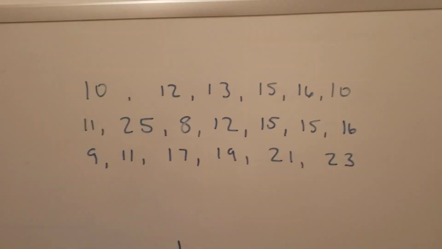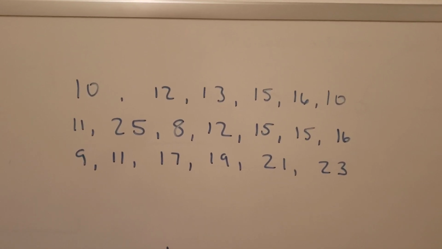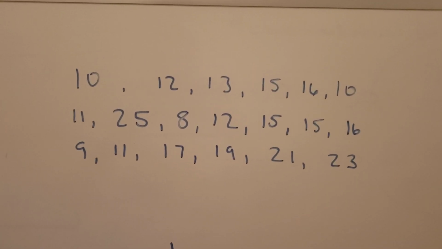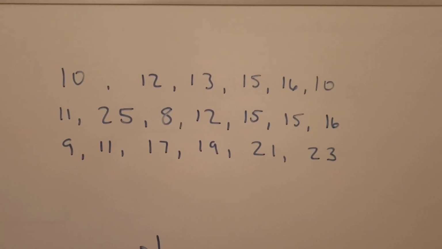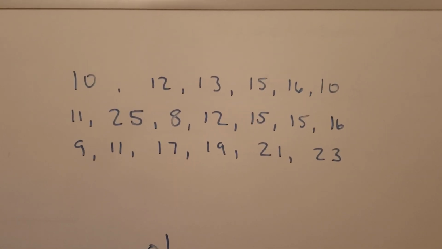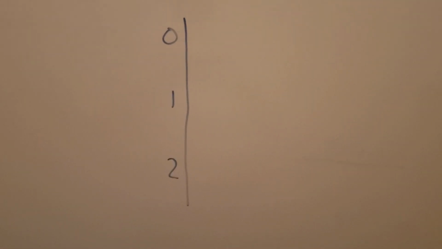Let's take a look at an example. All right, here we have some data. As you can see, we just have a bunch of numbers ranging from 8 to 25, and this is our data. It doesn't really matter what the data is for, but we have the data for the purpose of this problem. It's just a bunch of numbers. Underneath, I set up our first stem and leaf plot here.